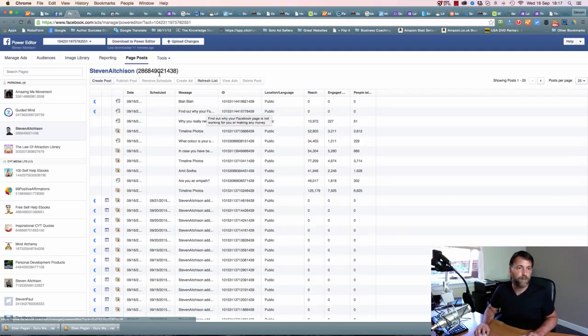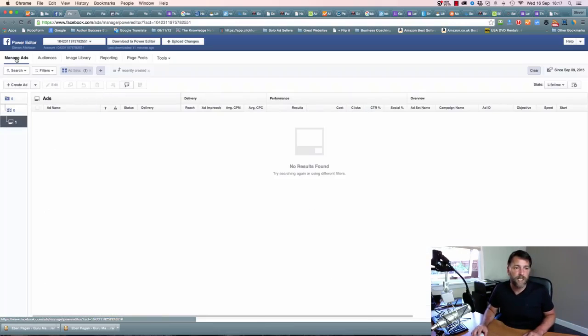So now you can see there's two dark posts here. And what we do now is go to Manage Ads.